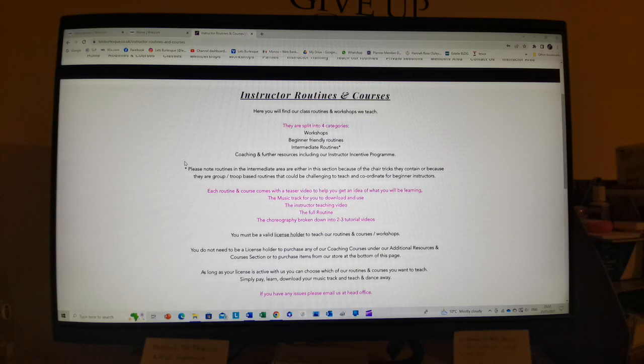So let's just confirm, if you have got an active license with us, be it yearly or monthly, most of the routines are included as part of your membership, okay? So you don't have to pay anything extra. Most of them are included. The workshop stuff, and some of the routines to go with the workshops or some of my more exclusive stuff, they're not included in the yearly or monthly memberships.